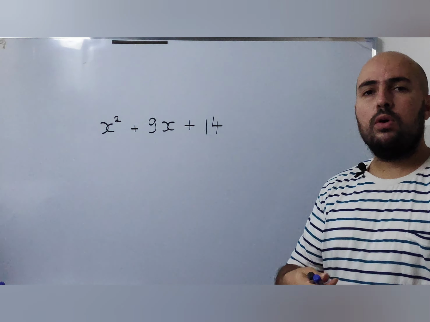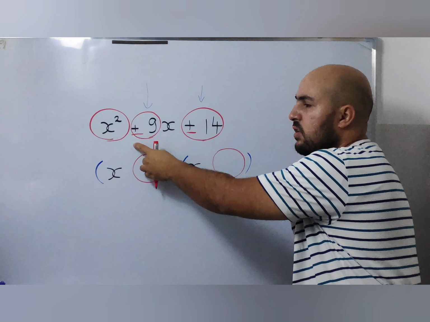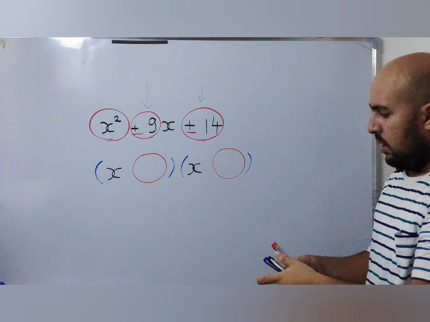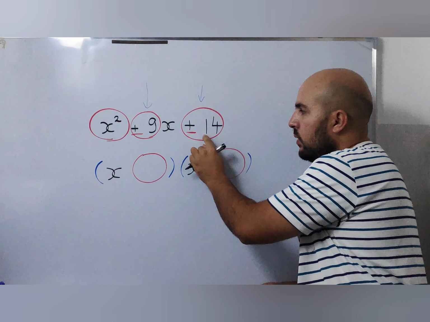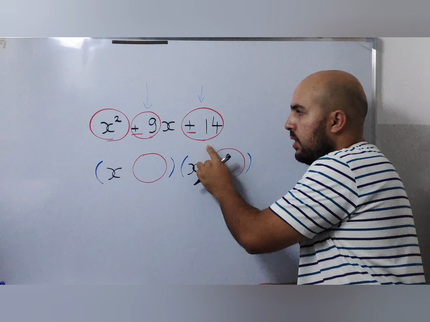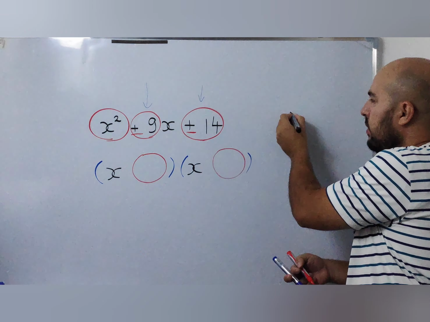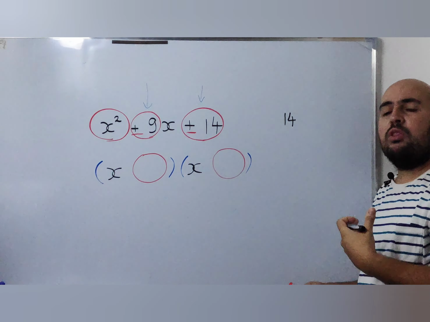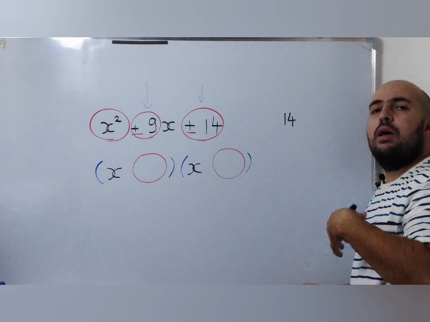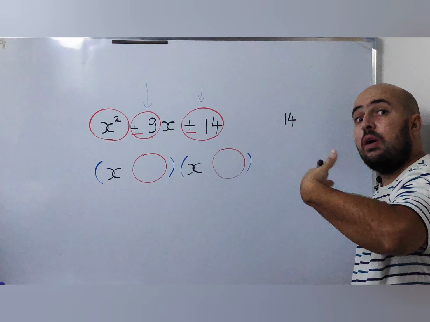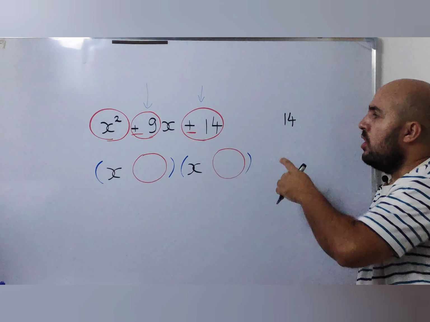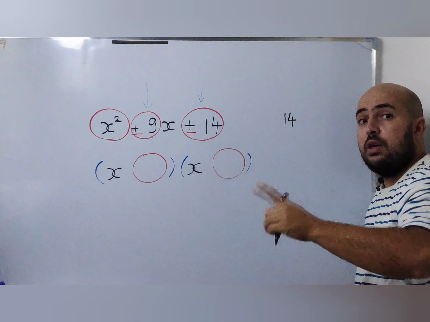Now, if you take a look at the signs here, you have a positive here and a positive here. Now, if both of these are positive, it means most likely that these are positive too. So let's take a look first. We need two numbers. When you multiply them, you get positive 14. Now, you can take 14 on the side here and find the factors that make up 14. Now, if we want to put them into prime factors, we can do that. But in some questions, they cannot be prime factors. They can be factors only, not prime factors. So we need to put 14 into factors, not prime factors.